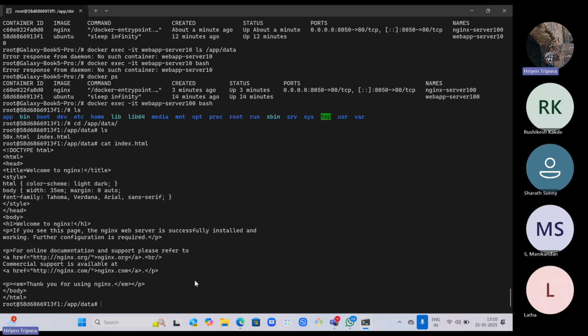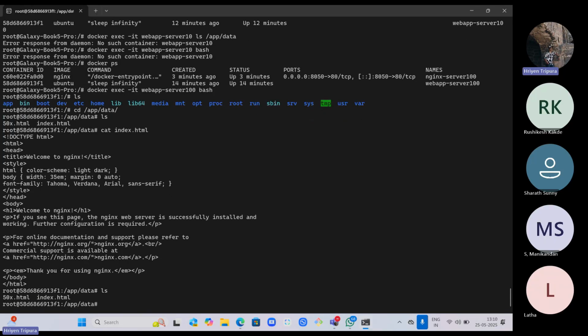Now let me type something, maybe ls. Right now I'm inside data. Okay, now it is mounted, so we can see whatever we have. If you want to run some other commands also, we can run them. Maybe let me use touch, or I can use echo.